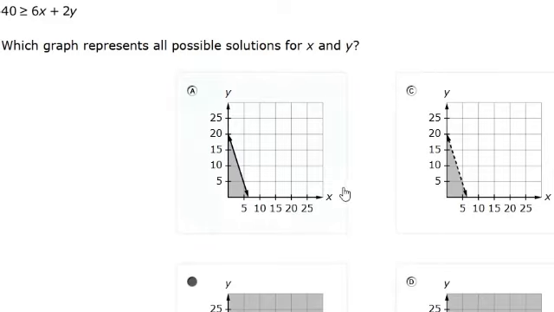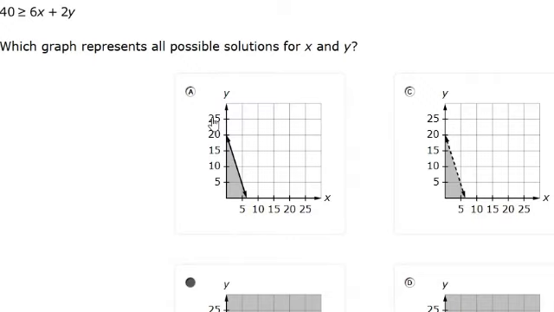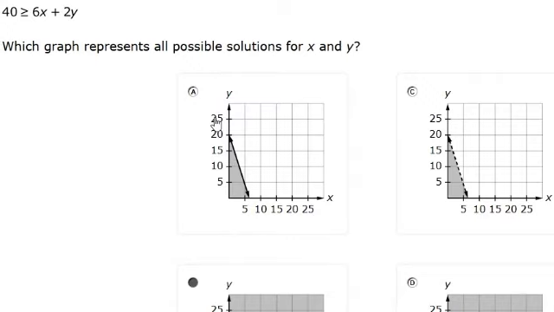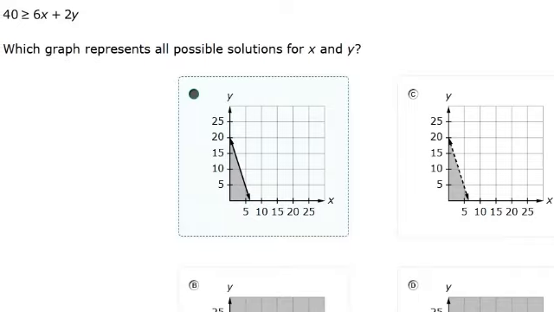6x and 2y are in the formula. Oh yeah, that's on the right. So you can write it like that: 6x plus 2y is less than or equal to 40. So always think of it from the variables to the answer. From the variables' perspective, if it is less than or equal to, you have to check like that.